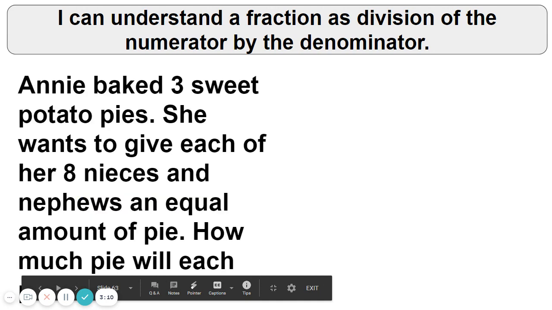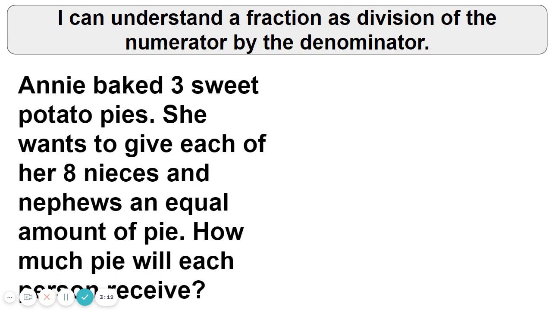Annie baked 3 sweet potato pies because it's almost Thanksgiving. She wants to give each of her 8 nieces and nephews an equal amount of pie. How much pie will each person receive? So again, ask ourselves, what am I trying to share? And I'm trying to share those 3 sweet potato pies. Then I have to also ask myself, who or what am I trying to split that between? And in this problem, I'm trying to split it between 8 nieces and nephews.